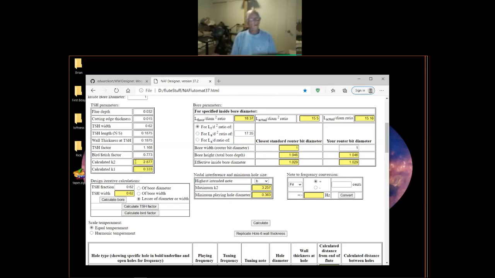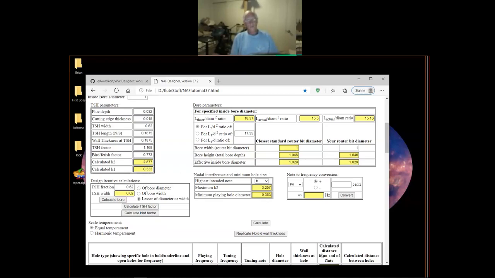If you want to know, the reason why I have two factors there is because, in my mind, with not a huge amount of empirical evidence, these are independent. The TSH factor is just a function of how you've made your flue and your splitting edge. The bird fetish factor is how big your chimney is, how much of an angle the bird is over the TSH, how hard you're blowing the flute, things like that. So you could change the design in one case and not have to worry about it in another, to design a flute that you've never made before. So that's the whole rationale for doing this stuff.